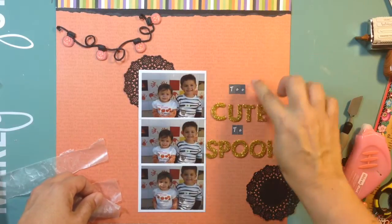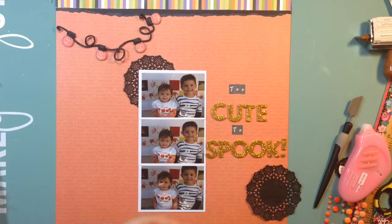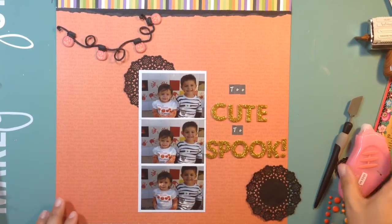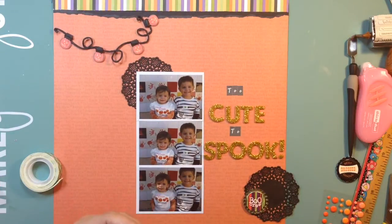So instead of forcing myself to pick just one, I decided to print them in a wallet size. And I ended up using washi tape to adhere them on the back and make it look like they were in a photo booth, and it comes out as a strip.